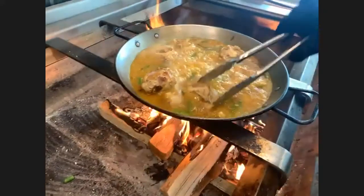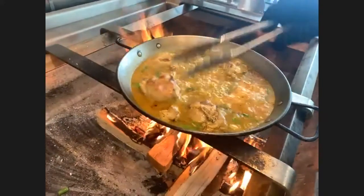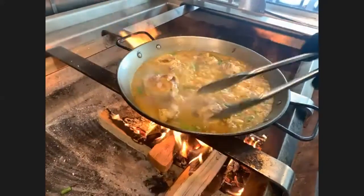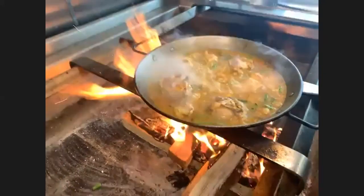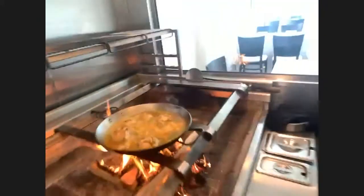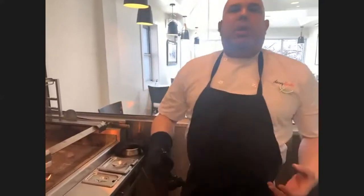And all right, so we added the rice. So now we have an 18-minute cooking process, okay? In this 18-minute cooking process, we want 10 minutes on high heat. We have 8 minutes as a simmer. For the last moment, about 30 seconds to a minute, we can bring that heat back up to create the caramelization on the bottom of the paella pan, what we call socarrat, which for Valencians is our caviar.